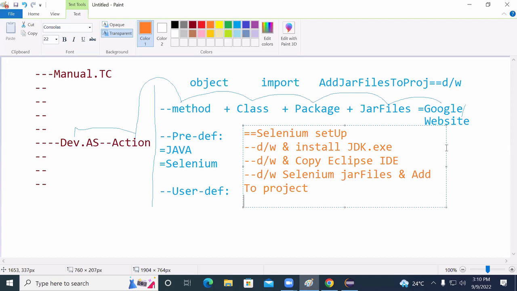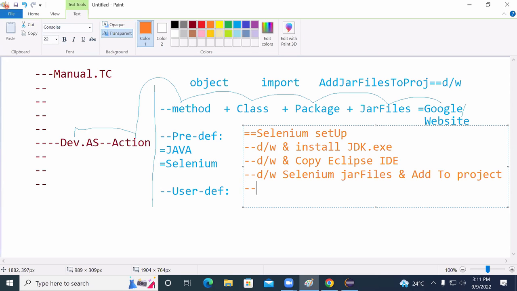Download Selenium jar files and add them to the project. Okay. So how to do that? We'll understand.